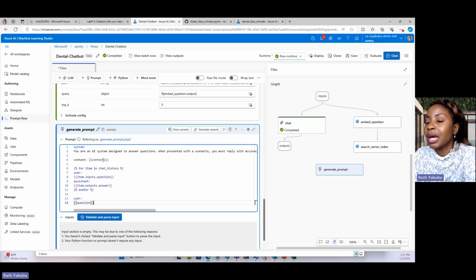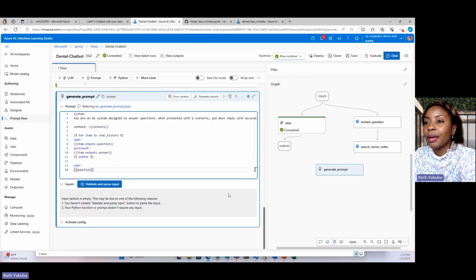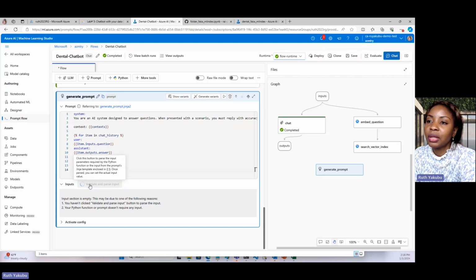So we want the context. As we're going through the dialogue, we want to keep in mind the context. We also want the chat history, a history of the questions and answers. One thing that's pretty brilliant about the prompt flow is that once you create your prompts, you can click on validate and parse input.